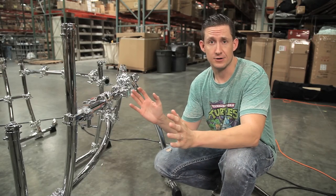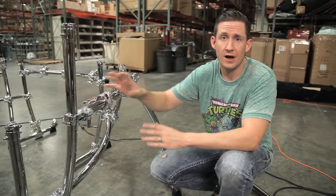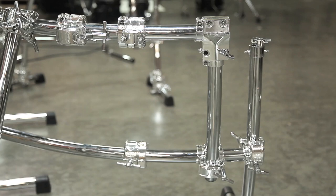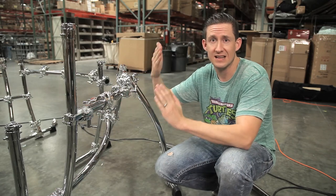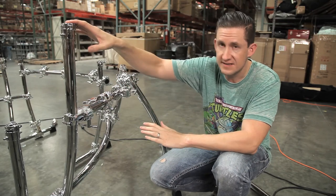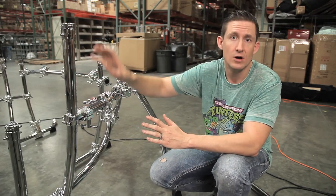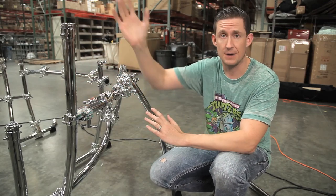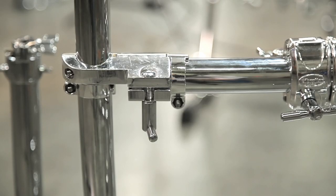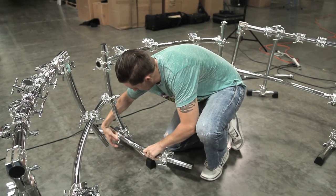The left and right sides are now identical, except on the back vertical support and the clamp attaching the crossbar to the vertical support. On the left side and the front of the right side, I used the T-leg clamp to attach the horizontal to the supports to maintain a 90-degree angle and keep everything in line. I needed this support bar to be longer on one side because he wants to mount a cymbal or mic arm directly out of it, so it needs to stick up higher. The stackable right angle clamp allows you to do this — attaching the top tier directly to the vertical bar without offsetting the bars. Now we're going to attach the legless snare stand.